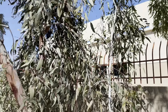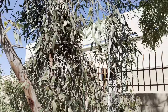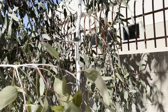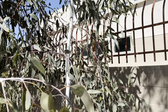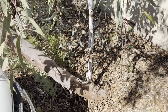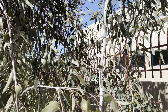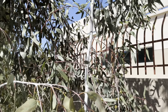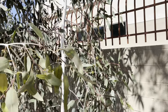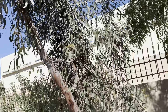Anyways, moving on. Here is a Eucalyptus stricklandii. I really think that plant should be planted more in the States, but it's not. It has big, thick, leathery leaves and a very, very white trunk, powdery. I think when it's mature, it will have a rough base, but right now, this is a smallish tree. It's still pretty smooth, and it flowers yellow flowers, very, very conspicuous. They're in bud right now. Nothing is in bloom. But yeah, another really cool eucalypt that should be planted more.